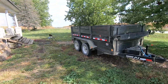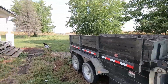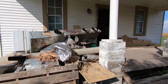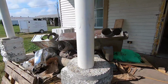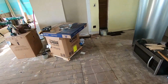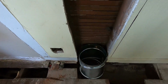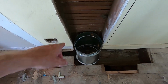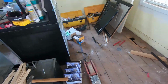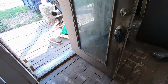I actually ran yesterday. About the only thing I did is go to the landfill and get my dump trailer emptied again. And I can see that the heating and cooling guys have been here, pulling duct work out of the basement. I mentioned in a previous video that pretty much all the duct work is going to be redone, and you can see he's just now started to get stubbed in. That's a 12-inch line, which is going to be the supply going up to the attic. He's been cutting in some floor registers, I can see in several different places.